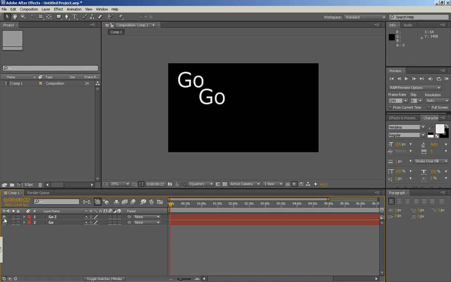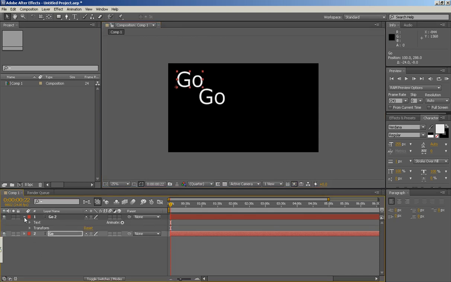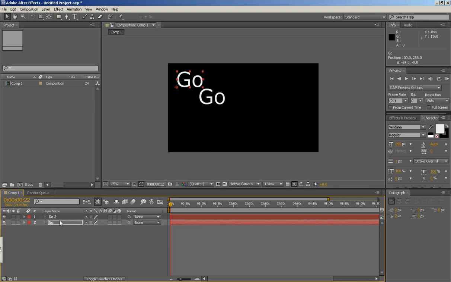So obviously here we've got the visibility, switch it on and off. This button lets it go solo, so anything that's not selected will not be visible. So go two becomes the only visible one, is what I'm trying to say. Then we can lock the layer, meaning that it can't be accidentally moved or edited. And then this little arrow here expands the properties of that particular layer, so we'll have a look at that again in a minute.